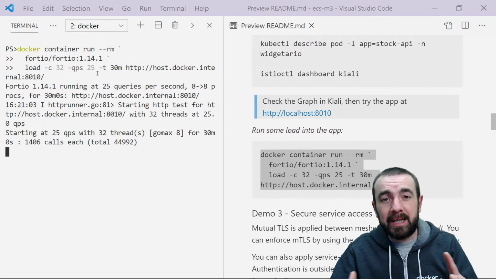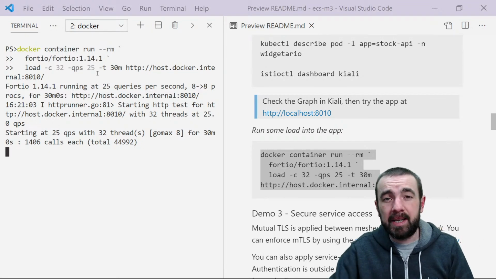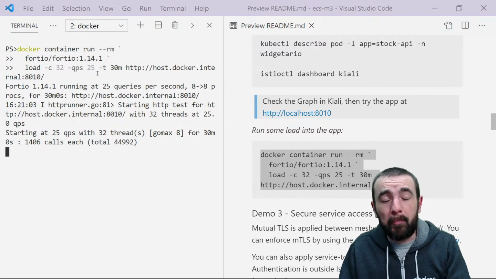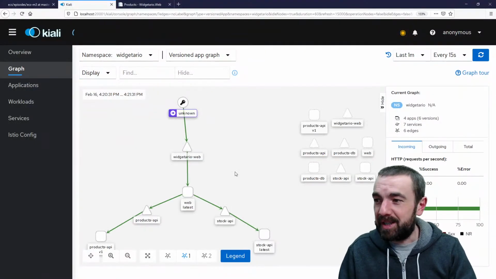So typically, Istio is going to collect traffic using Prometheus, and then it surfaces it in different ways. So the Kiali stats and the Grafana stats that we see later on are all coming from that same Prometheus data store. So there's a very short lag, so you just need to fill up the time a little bit with a bit of talk, and then we should be able to see some data coming through.